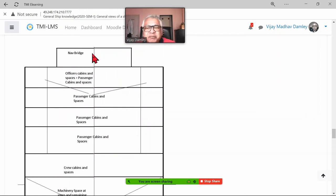The navigation bridge is on top, and it can have a variety of designs. Top areas will also be available for passengers to roam around, and they like to come to the bridge also. Then they are tactfully moved away, tactfully, because you can't tell them to get out. You have to do it in a nice way in case they find their way there. Normally they also know these are restricted areas, you can't go there because you can disturb and you can have accidents. But equivalent spaces are created for them so that for views and all, it's possible for them to be on top.